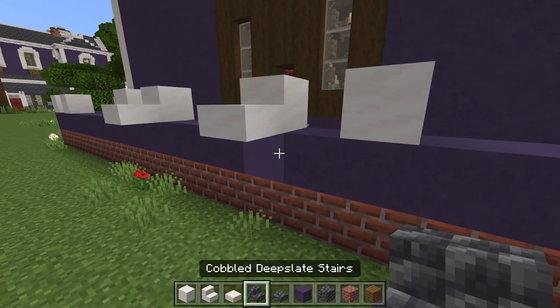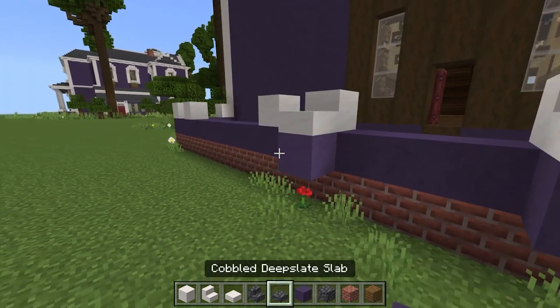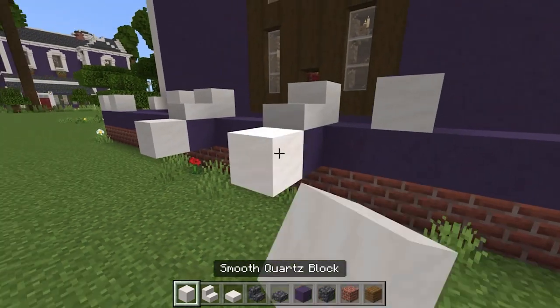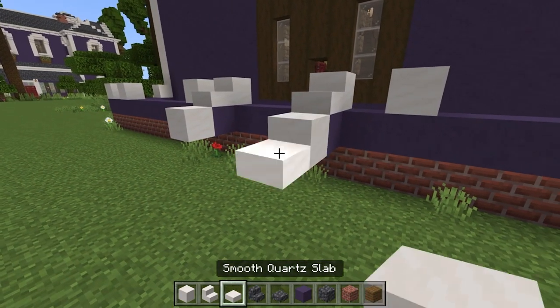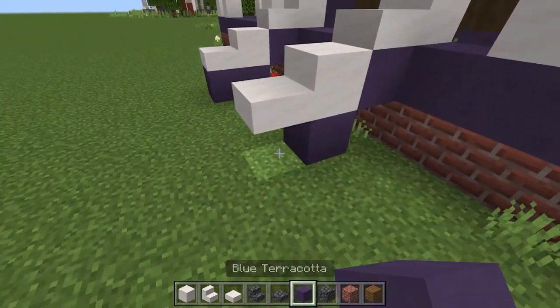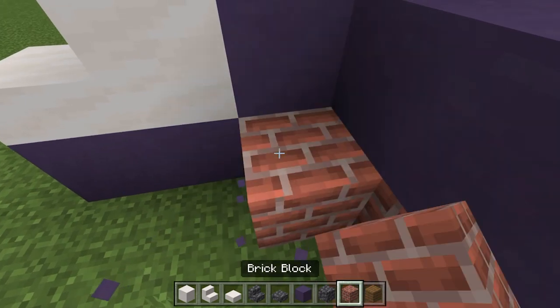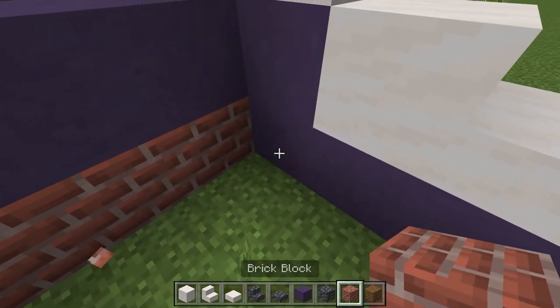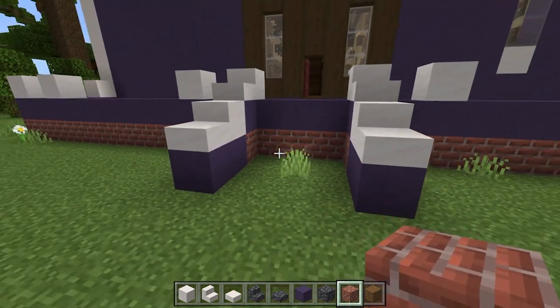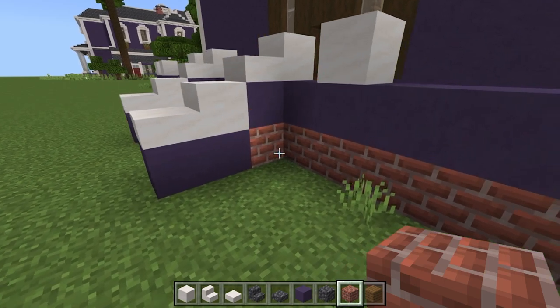Then we want to do ourselves a blue terracotta here and here. Now we'll do ourselves a block of quartz with a slab coming out from it again. We'll do ourselves two blocks of blue, and you can actually connect these, that'd be fine. You can even connect it with one block of brick in there if you want. There's a poppy there, that's why I couldn't place it. I was worrying, and I was like, why can't I place it? That's weird. That makes sense now.